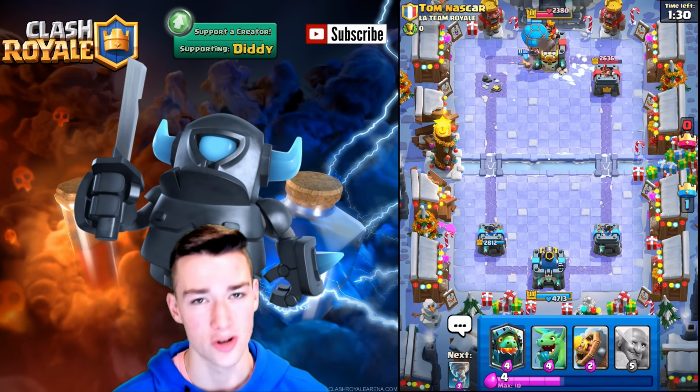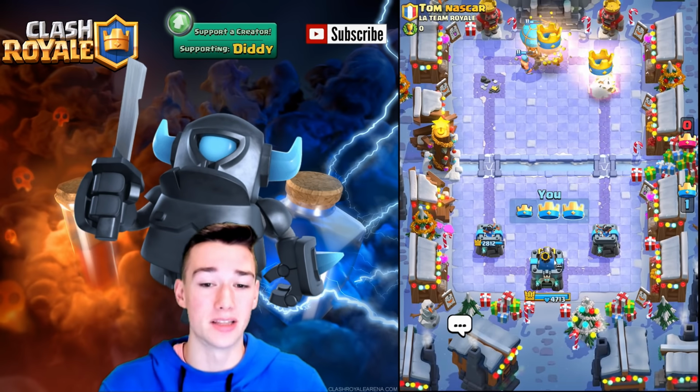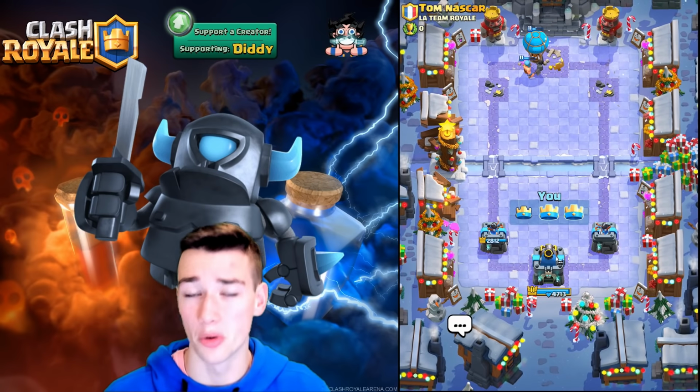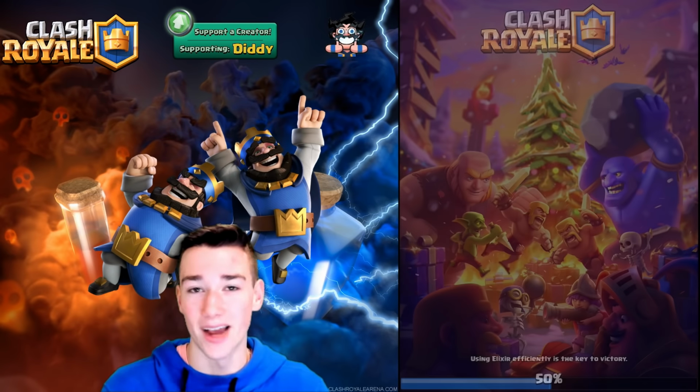Like I said, guys, this deck is crazy. If you have a high-level balloon, you want to use your Lumberjack, definitely try this deck out. It's really well made. The bowler on defense is so clutch. And the Baby Dragon, going to put in work against Swarm. So you have everything you need. A very strong deck for deck number 3.